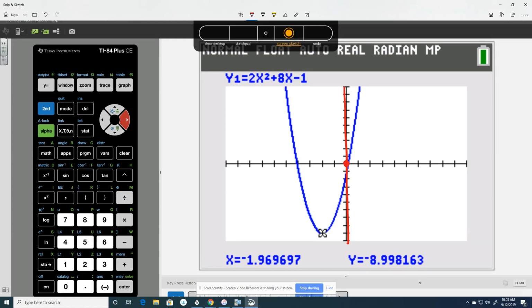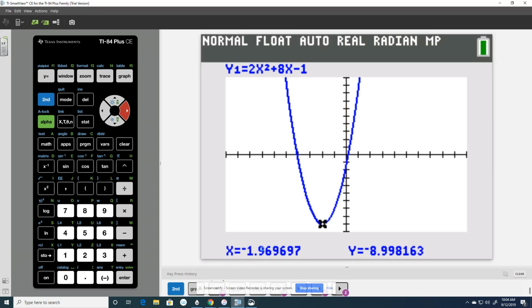Well, I should be careful because it looks like it crosses right there. In fact, I marked that a little bit high because if you can tell, there's still some blue over here. I might be a little bit lower than that. Either way, we're looking for where we cross the y-axis, which means my x value is 0 at that point.